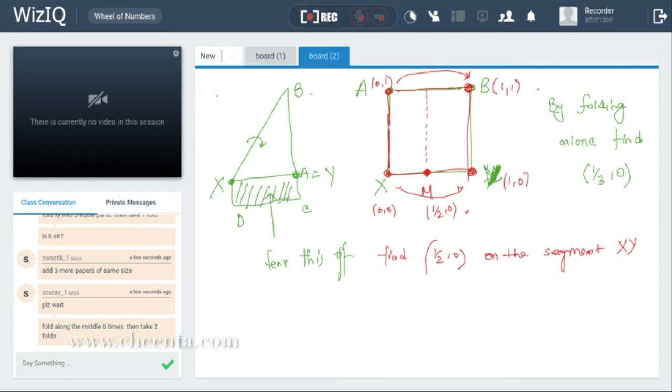The problem is this, that you can only fold by saying that, okay, that point goes to that point. Remember, what is a folding? I told you A goes to B, X goes to Y, something like this, right? Or maybe to a particular side. You have to say something precise, what you mean by your folding.